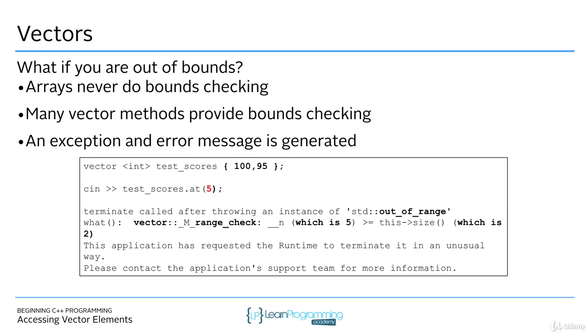This is where you can do exception handling. This involves catching these exceptions as the program runs and dealing with them so that the program doesn't crash. Exception handling is a more advanced topic, but I want to cover the basics, so there'll be a section at the end of the course just on exception handling. I hope you can see how much better vectors are than arrays and why you should use vectors in modern C++. Now let's head over to CodeLight and use what we learned and write some code with vectors.